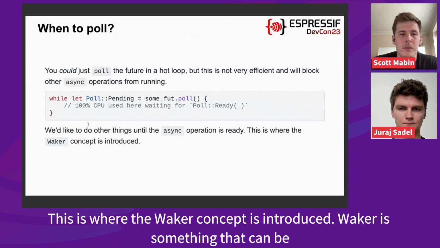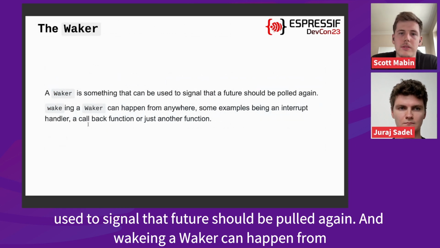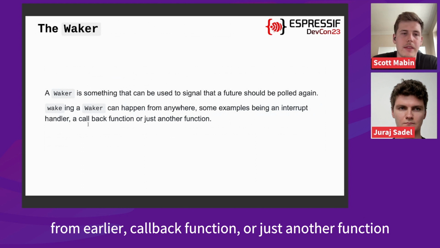This is where the waker concept is introduced. A waker is something that can be used to signal that a future should be polled again. And waking a waker can happen from anywhere. Some examples being an interrupt handler, like in our button and LED example from earlier, a callback function, or just another function.